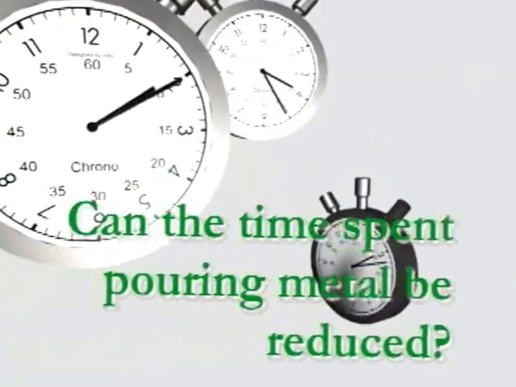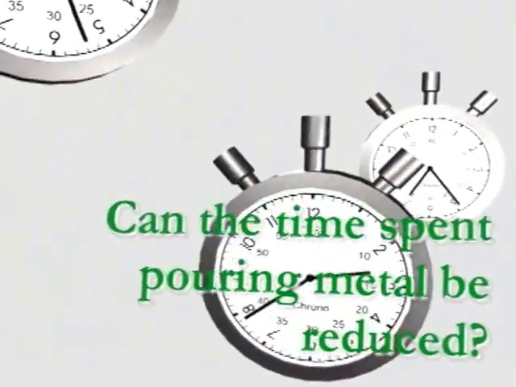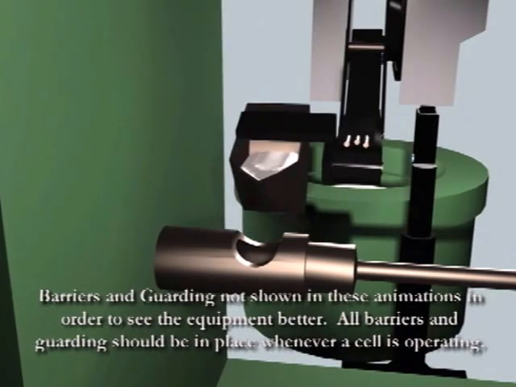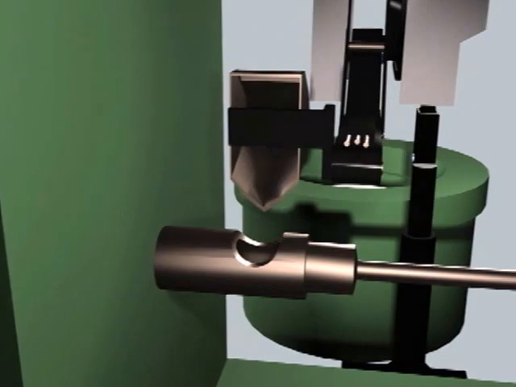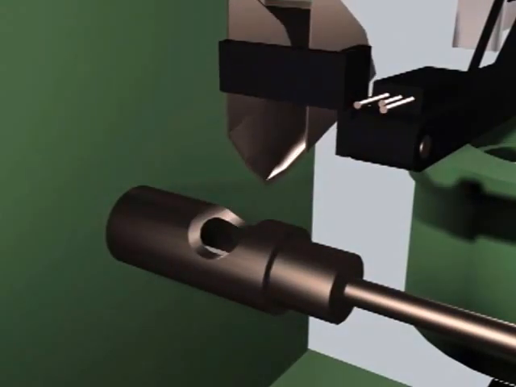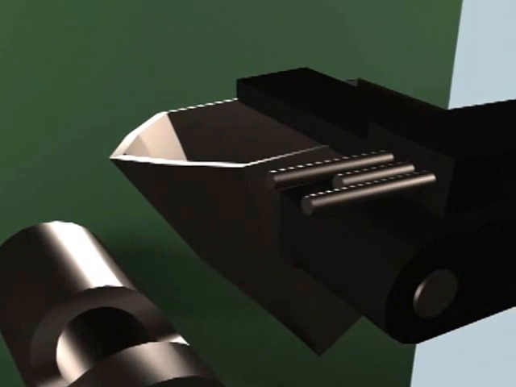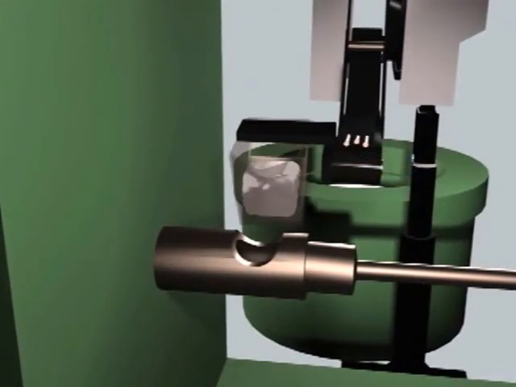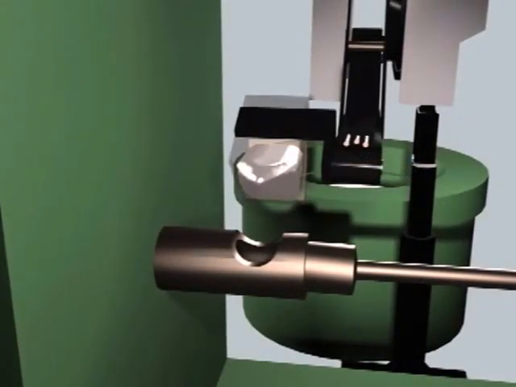Can the time spent pouring metal be reduced? The setting of the first dipper position and speed can usually shave the greatest amount of time from the pour without sacrificing neatness. Set the speed that drives the dipper to this position as fast as possible without spilling metal. This position should be set such that the metal just reaches the lip of the dipper.